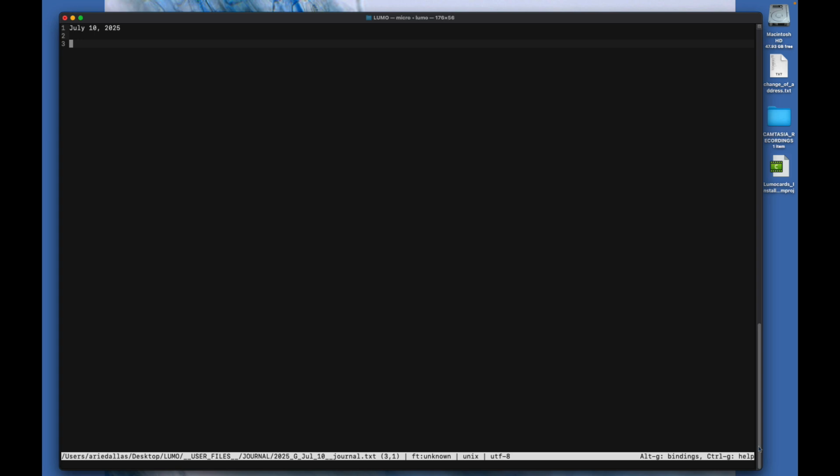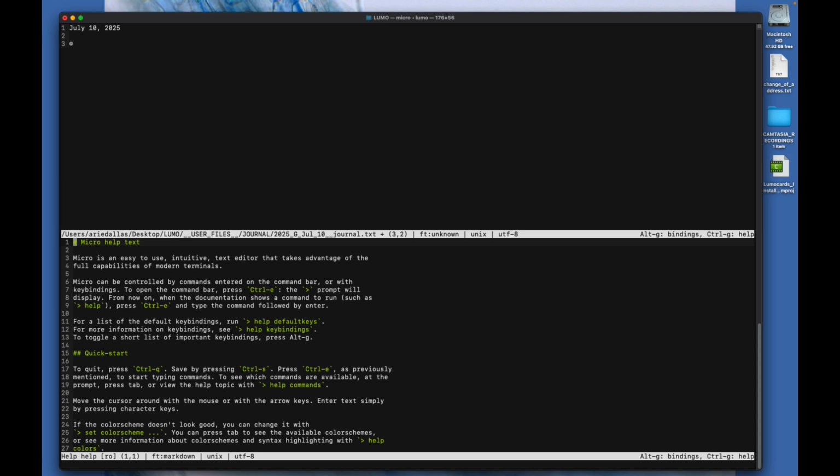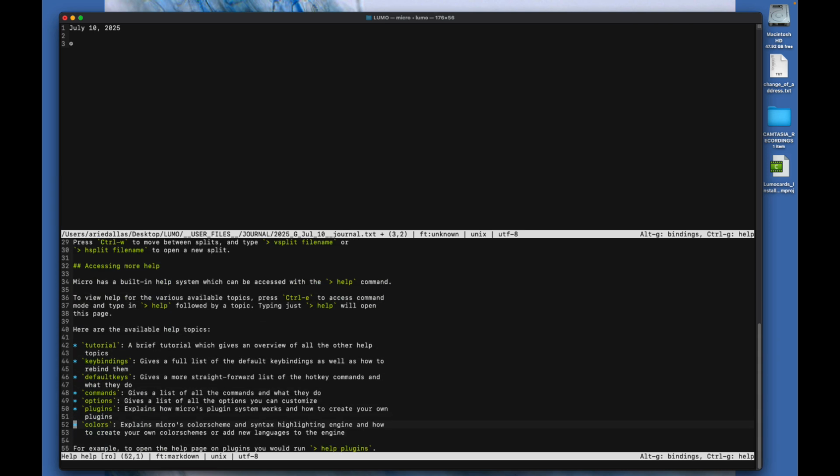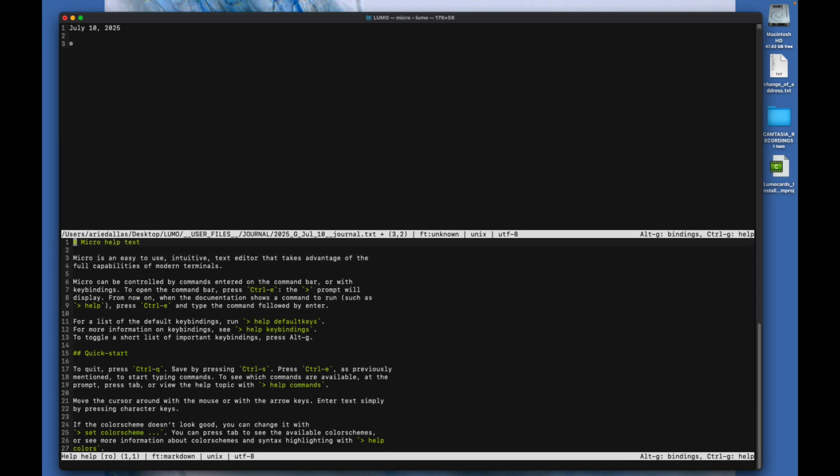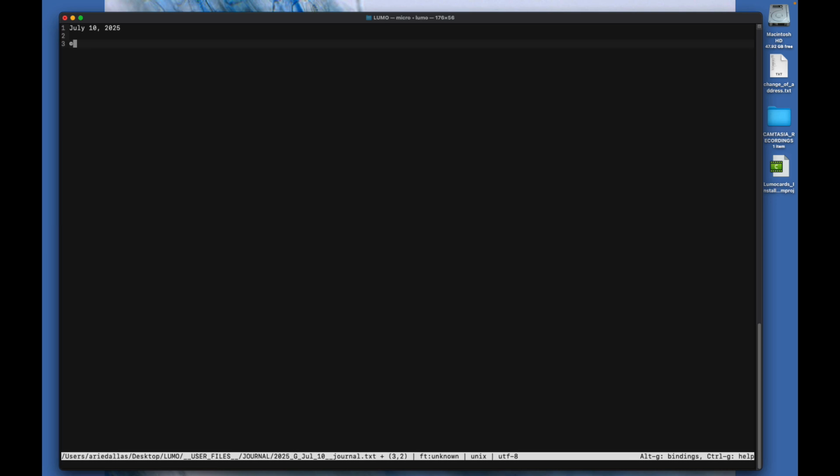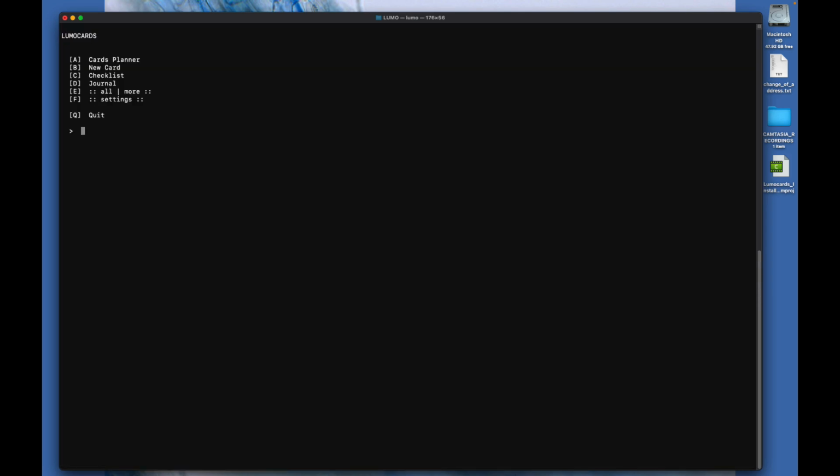But you can see here, if you press Control G, it will give you some help. So it'll show you just basic stuff that's available in Micro. So that's just something to consider if you're wanting to learn more about the features in this. So that's it. We've done journal and new card.